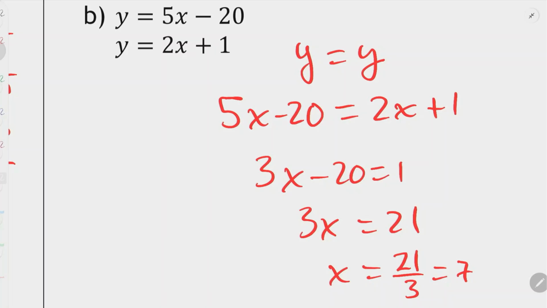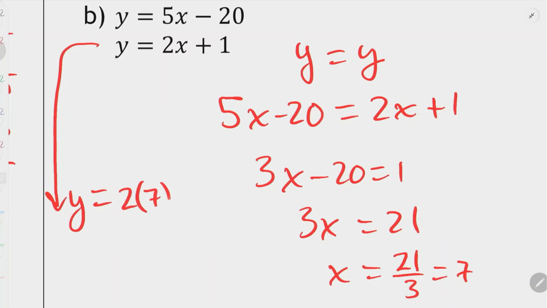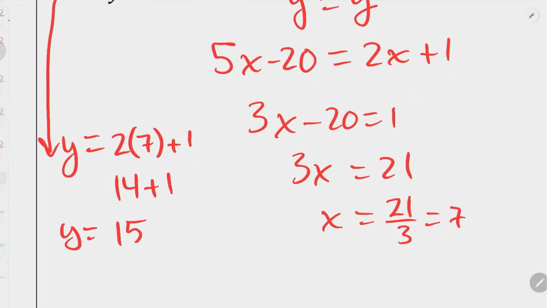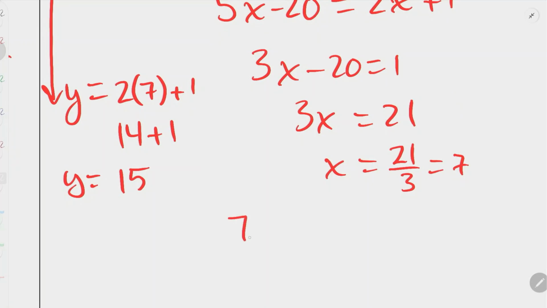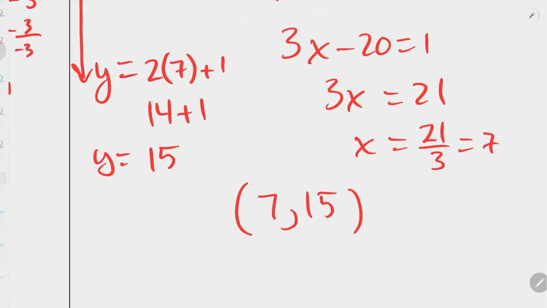And now we need to figure out what y is. These are both in y equals form, so this is pretty straightforward. To figure out what y is, it just says take x and double it. So take 2 x's and then add 1. 2 times x is 14, and 14 plus 1 gives me 15. So y is 15, and x was 7. So again, as an ordered pair, our solution is 7, comma 15. All right, part B.